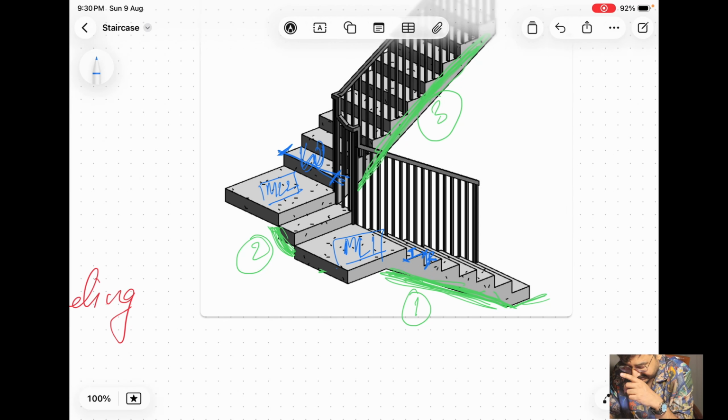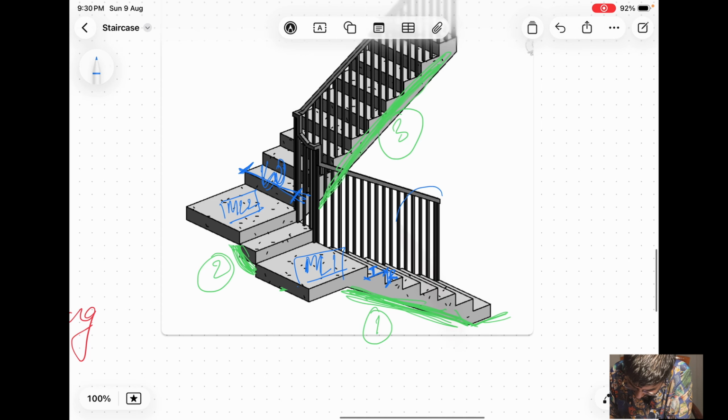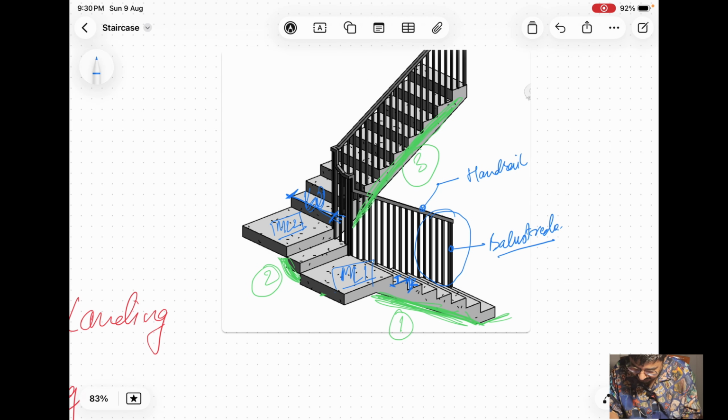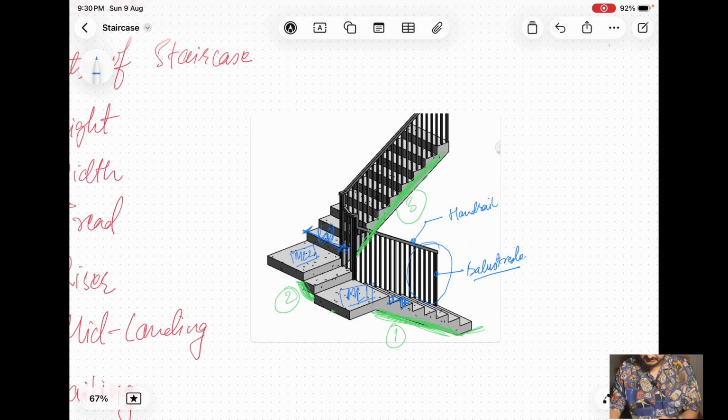Last but not the least is railing. So the entire thing is called railing. However, the topmost part is called handrail, and this vertical member is called balustrade. So for now, I think this is good enough and we'll proceed further.